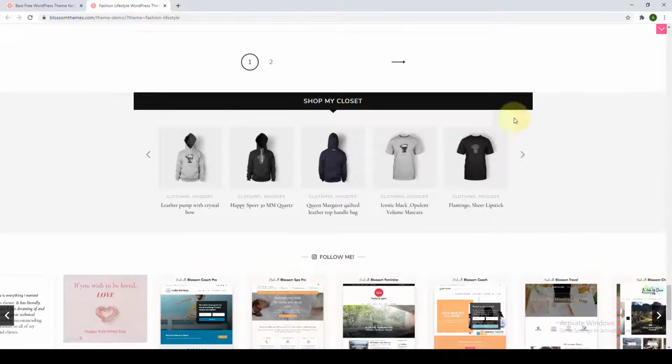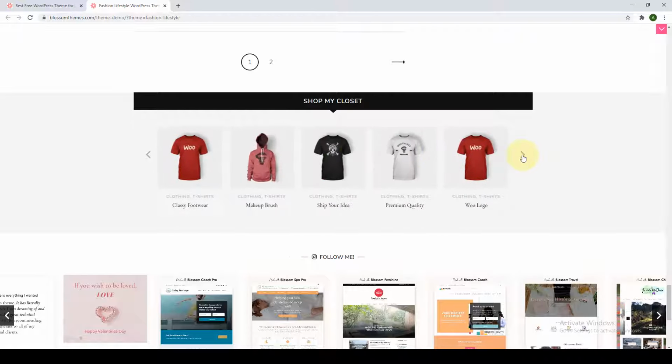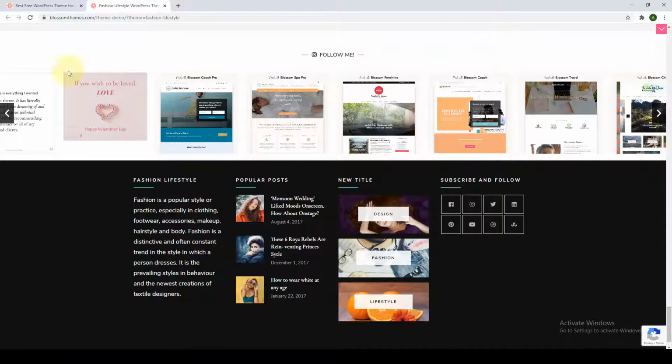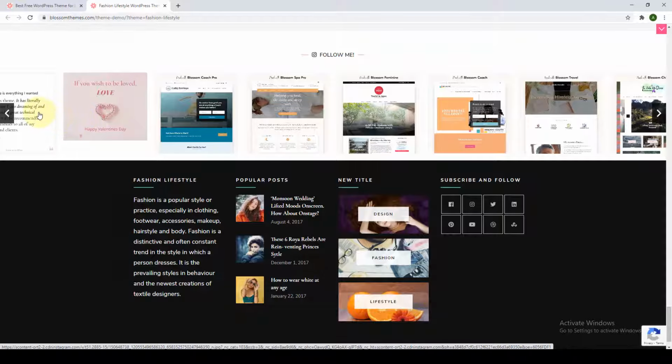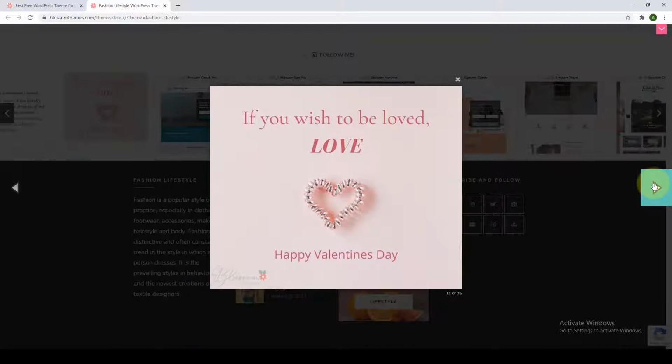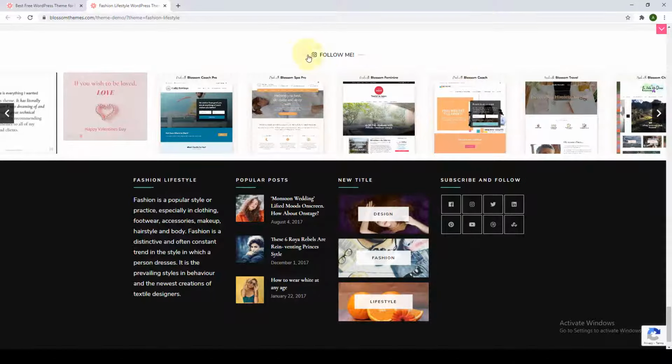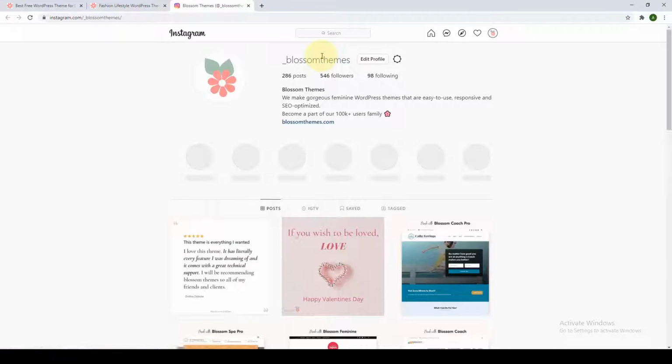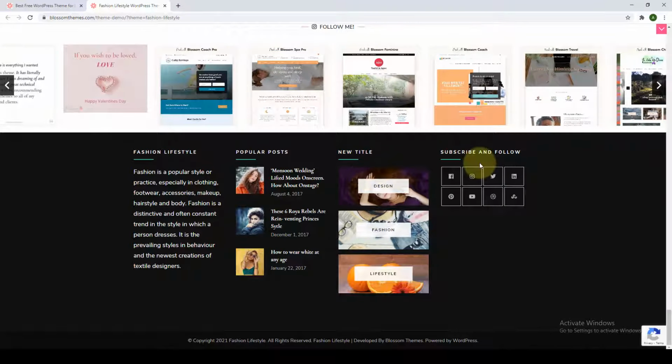Instagram widget. You can also display a bottom shop section which will appear in carousel. And you can integrate your Instagram page to your website. This is quite fascinating because if your visitors click on one of the posts, then they will be able to check out your posts. And if they click on follow me, they will directly land on your Instagram page, and from here they will be able to follow you, get in touch with you, and DM you or directly get in contact with you. So this is the footer area section.